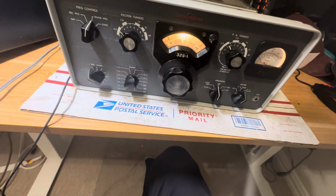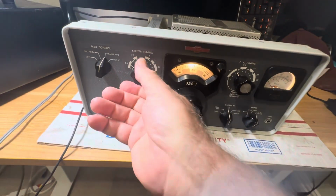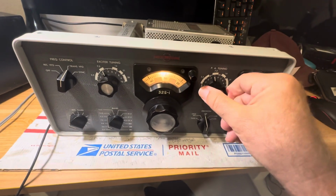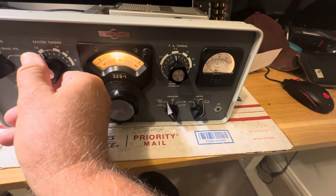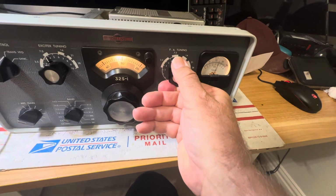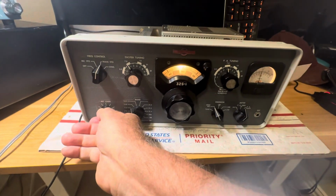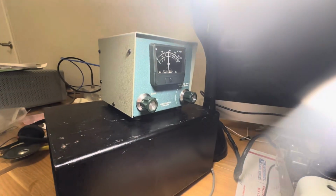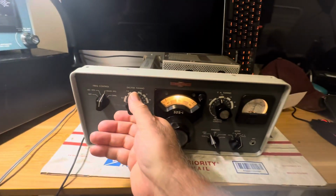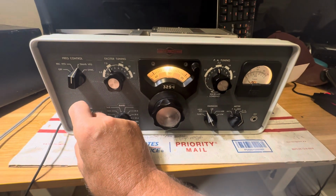All right, let's go to 40 meters now. There's 40 meters right there. Give that a try. Go for some plate current here. Go for a dip. And here we're getting out about, same thing, about 50 watts. And let's see if we can get a little more out of it. Yeah, about 50 watts, so it's not like it's gonna bring down the house, but it's something, right? 50 watts.